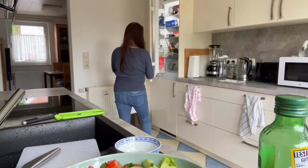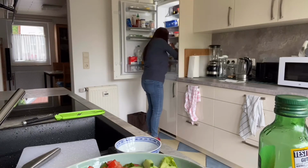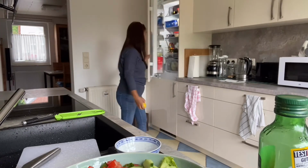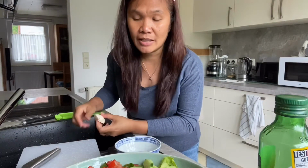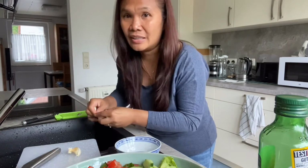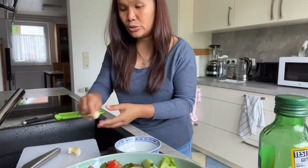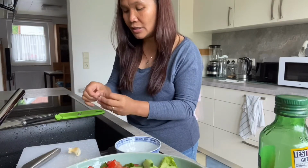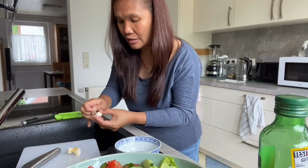Olive oil. One piece of lemon, 3 garlic cloves, and because guys, I said that we were not using mayonnaise in the salad, me and my husband don't like it, so I'm gonna teach you how to make the dressing. This is very yummy and healthy.